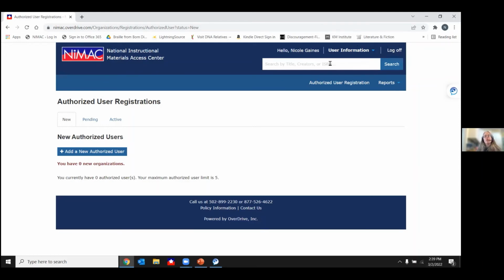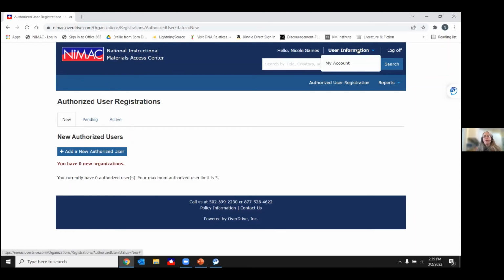First of all, you will notice that there's actually a search bar. And so you can also do the public search without logging in. You don't have to log in in order to search the NIMAC. But if it's handy for you, you always have access to the search from your account. You will not be able to download materials or assign materials to an accessible media producer unless you have that hybrid account type that Liz mentioned earlier, but you always are able to search.